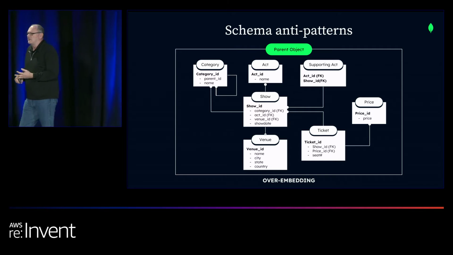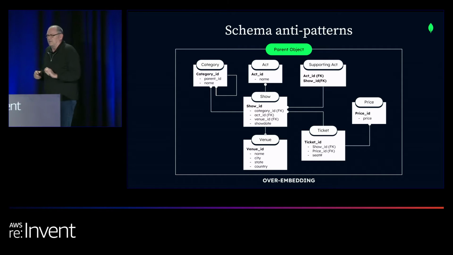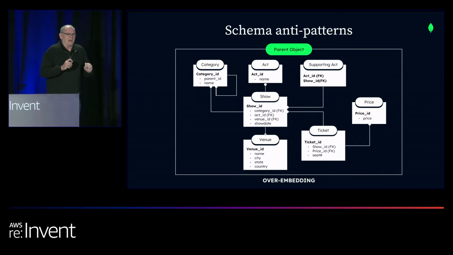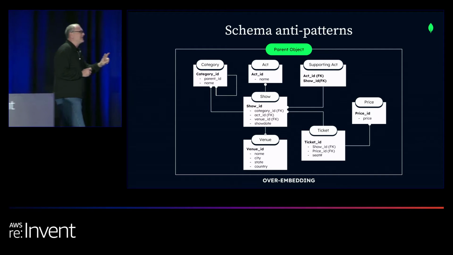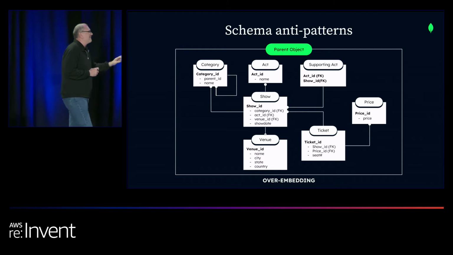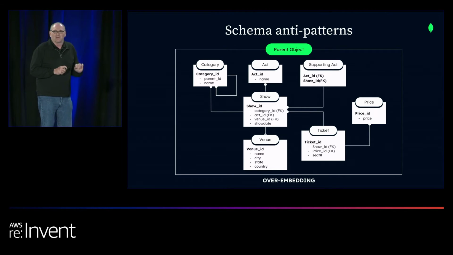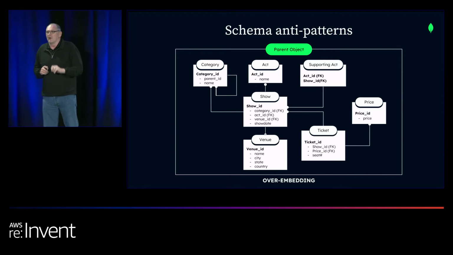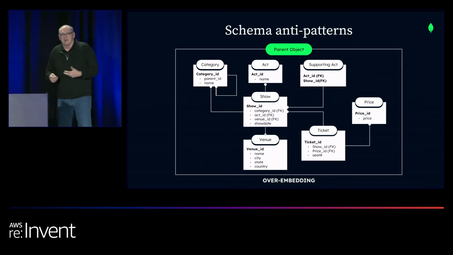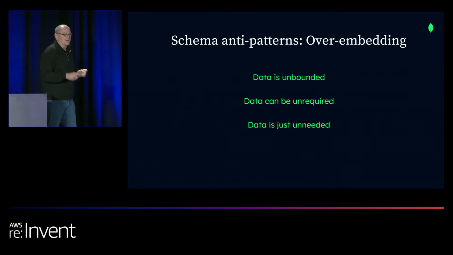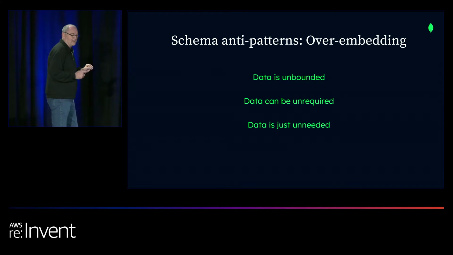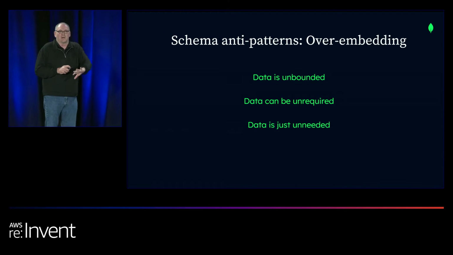And what it comes down to when we start to figure out what we're going to do is avoiding anti-patterns. And there's only 2 anti-patterns that we need to avoid. The first anti-pattern we kind of discussed a little bit is over-embedding. Creating documents that are too large, larger than they need to be, or more, it creates an inefficient access pattern that causes us to waste a lot of resources, right? So schema patterns, when you get into over-embedding, it's about these 3 areas, right? Data is either going to be unbounded.